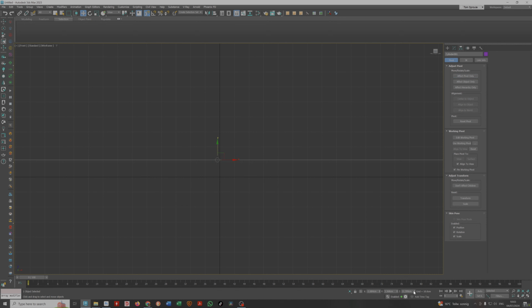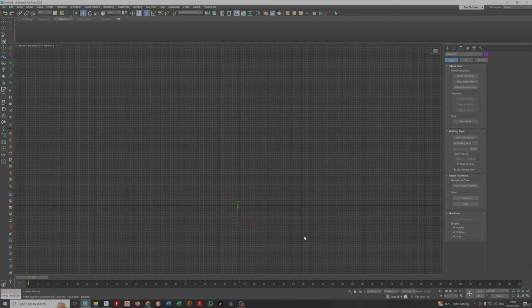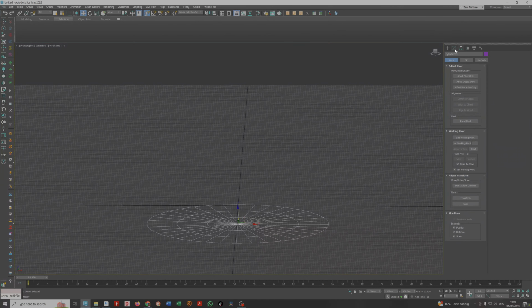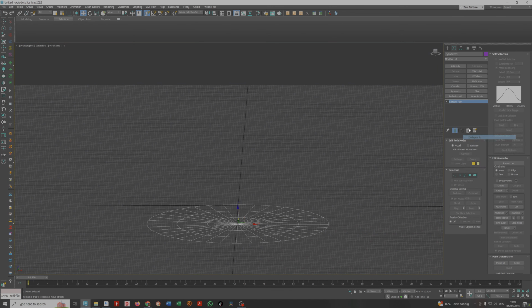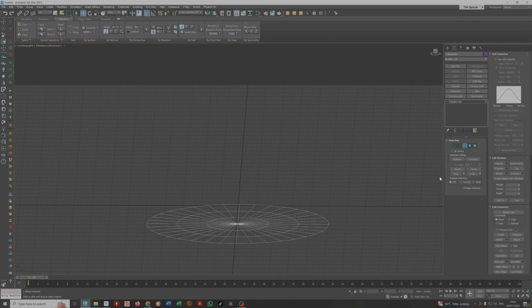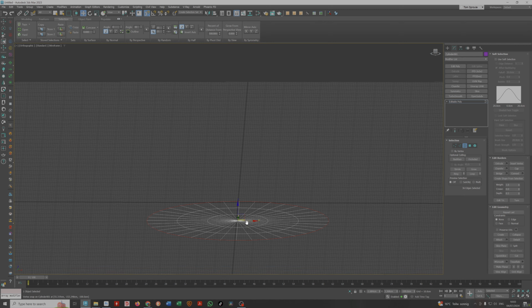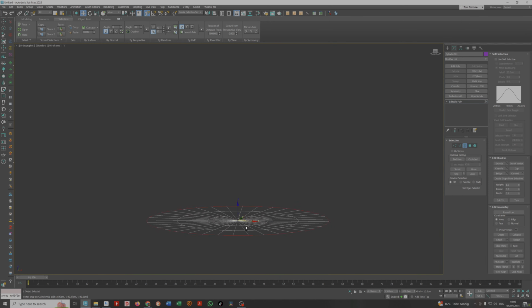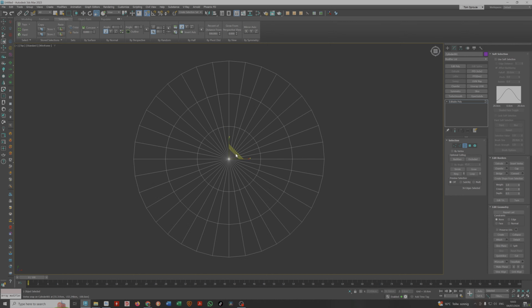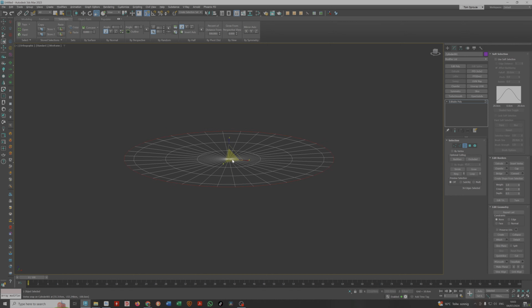And make this 0. Actually, we're going to go minus 100, so it's a meter under the water, so we can have the water at ground level. And then back into the edit poly, collapse this, border, select it, press W, press shift, and I'm just going to come up and push out a little, and up. I thought I brought that up. Let's bring it back up again.